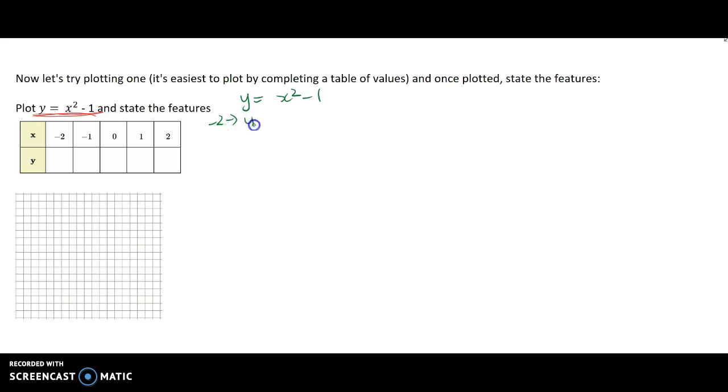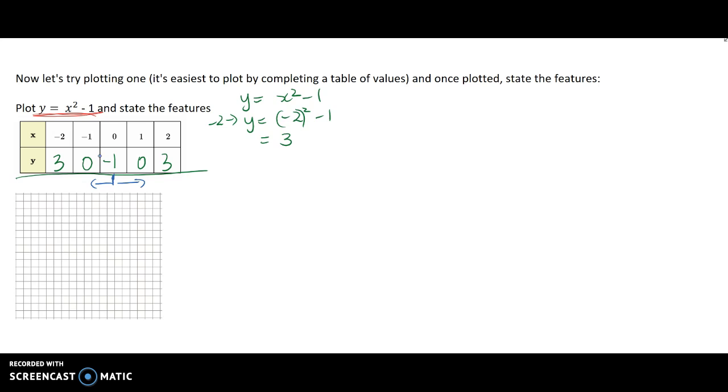So y equals x squared minus 1. For -2, it'll be y equals -2 squared minus 1, which is 4 minus 1, that is 3. For the second one, 1 minus 1 is 0. For the third one, it's -1. For 1, it's 0 again. And for 2 it's 3 again. Now, if you have a look, that table itself gives us our axis of symmetry. If you have a look at the table, from that point onwards, to the left and to the right, it mirrors. So that tells us itself what the axis of symmetry would be.